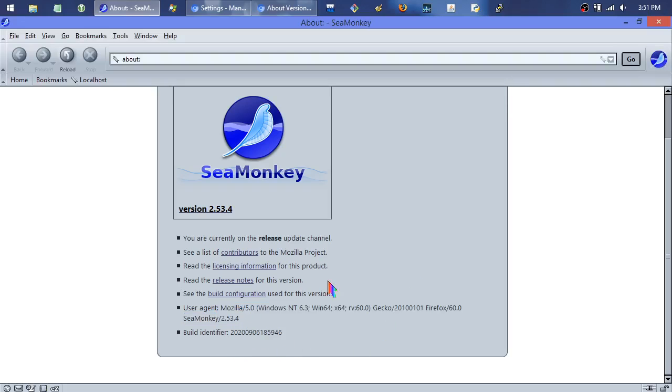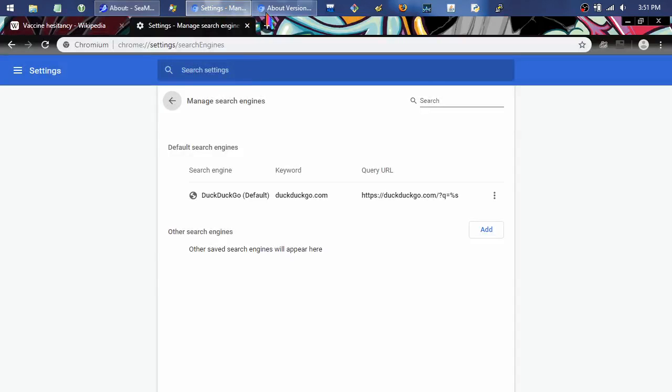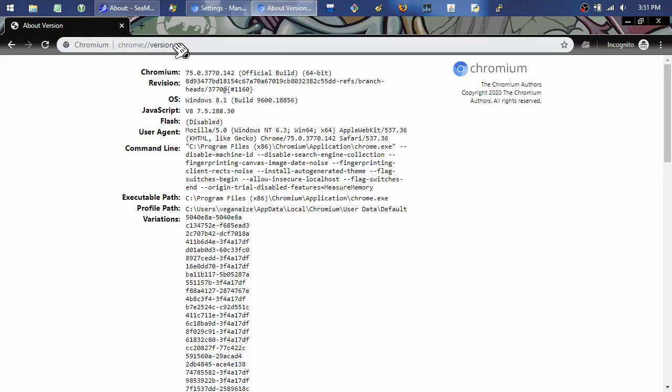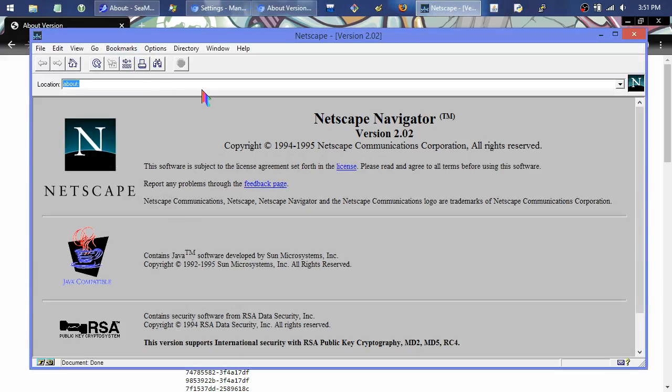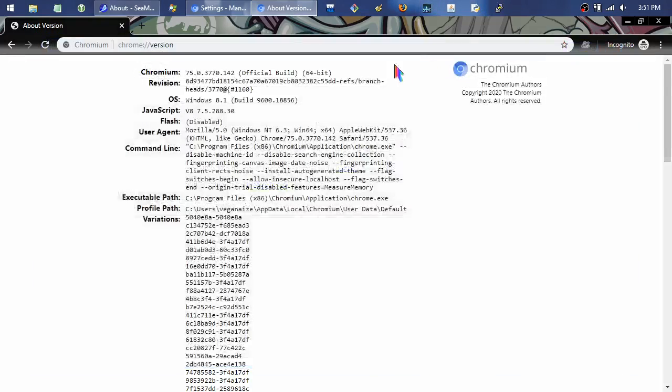There's the build identifier. So that's just the about: page, the equivalent of this page. I typed about: and then they know, oh, that's one. Internet Explorer was actually the first one to do that. I think maybe Netscape had, okay, Internet Explorer was the first one to do about:blank, but Netscape was the first one to do, here it is, even Netscape 2. There it is, about:. So Netscape did that originally, in Netscape 2.